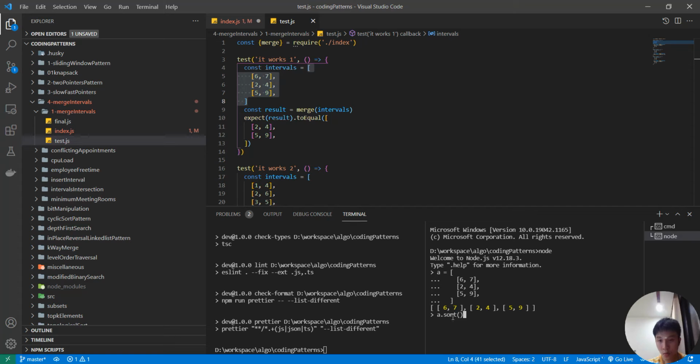In order to sort, we use the built-in sort function.